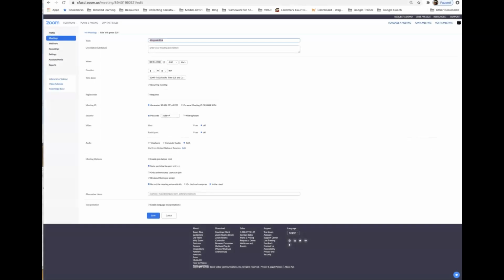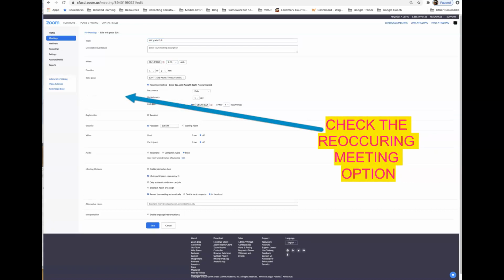Okay, so you can change the time and you can change the date right here. That's not as important as recurring meeting, because we don't want to give our students the link to your Zoom and everything works next week, and then the second week of school you made a new Zoom and now students don't know how to get here. So this is perhaps the most important one, is recurring.